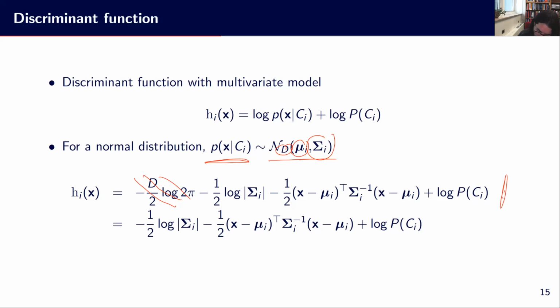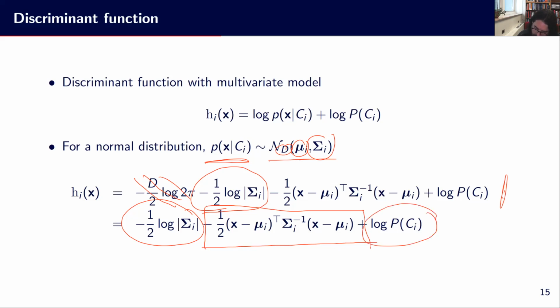This thing here is kept. It's basically one of the terms before the exponential that is useful when we are dividing by the square root of sigma i in 1D. This is equivalent here with the determinant of the covariance matrix. And that part here is what is in the exponential. And the last one here is basically the prior. So we are taking the log of the prior here.